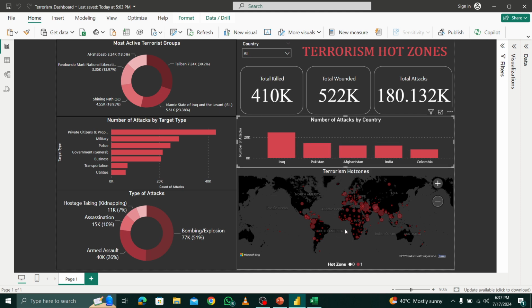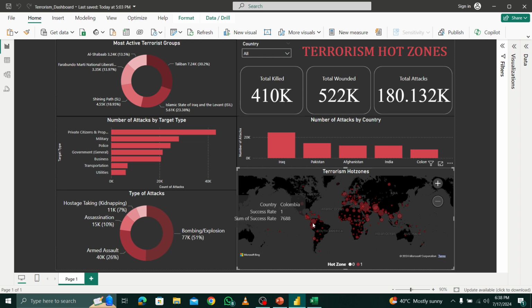In this last chart, which is a globe chart, the red circles tell us, by their size, the number of successful attacks in that country. If we put our cursor on Pakistan, we can see that the number of successful attacks was 12,540. If we put our cursor here, this is Colombia, we can see that the number of successful attacks was 7,688.